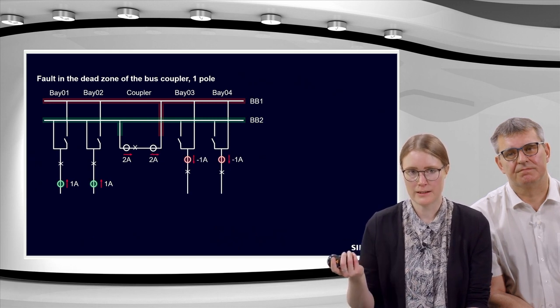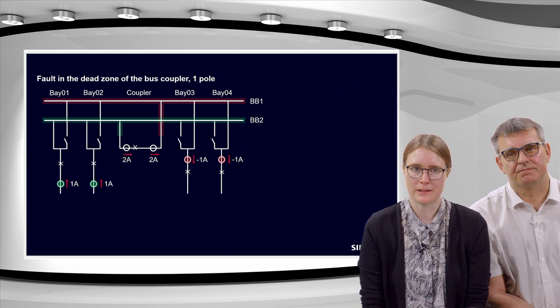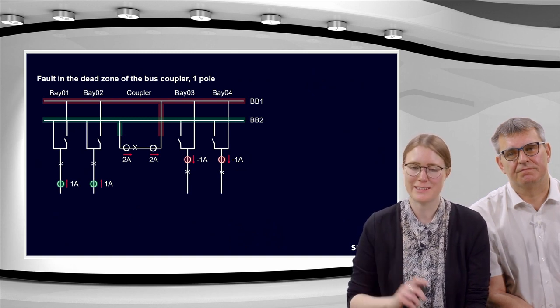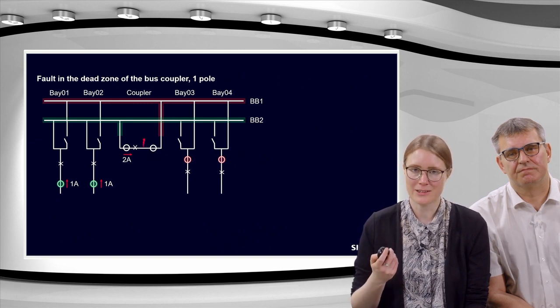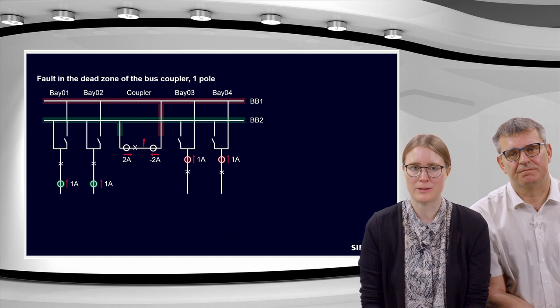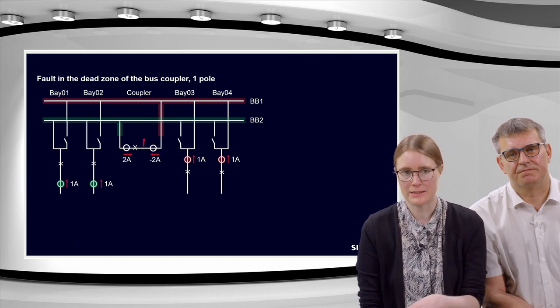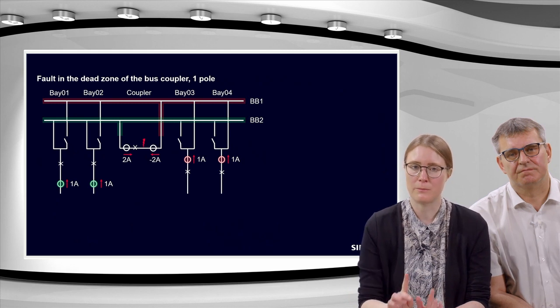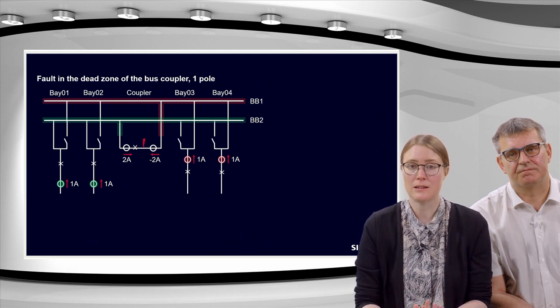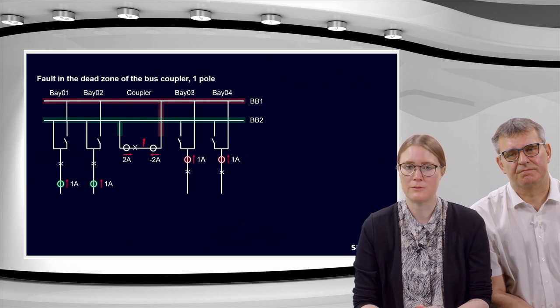The second coupler fault I want to demonstrate is almost the same, but 1-pole. So here completely same pre-fault conditions. And now the direction of the current in bay 3 and 4 are changing and in the right coupler CT. And now current is flowing towards the fault from both bus bars, but in this case only one phase, so only for phase A.